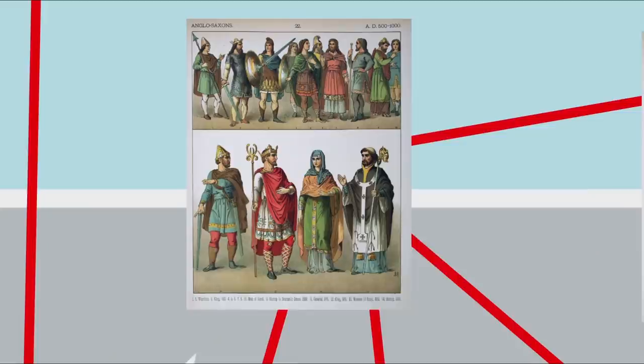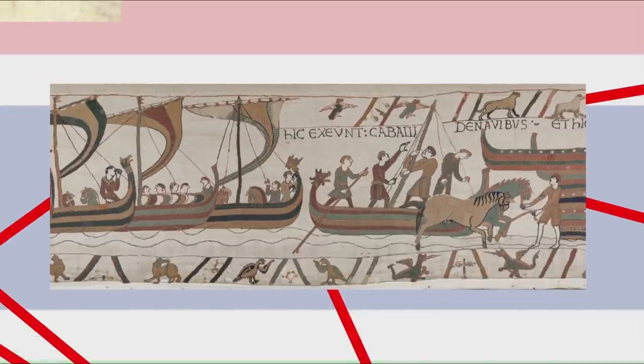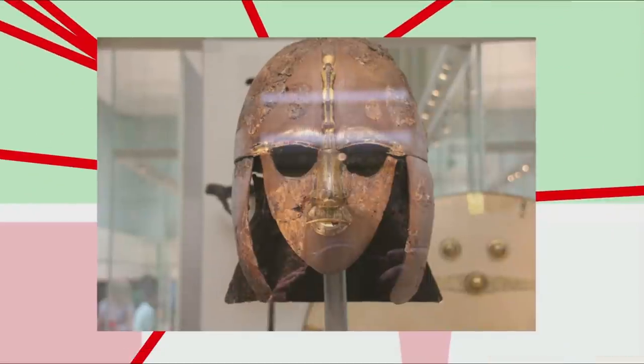So why did it later come to be used to describe a unified culture? After the Norman conquest of England in 1066, the term Anglo-Saxon died out, and was only resurrected in the 16th century to distinguish between pre-conquest England and everything that came after. So again, a marked term.